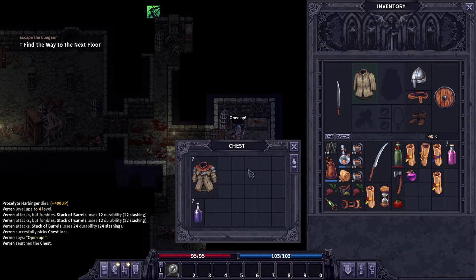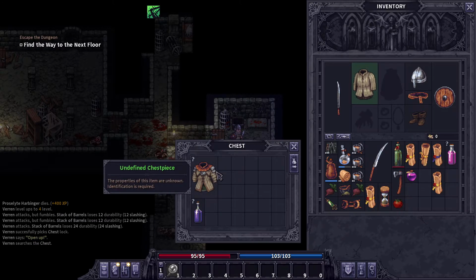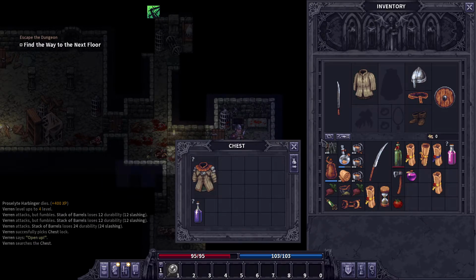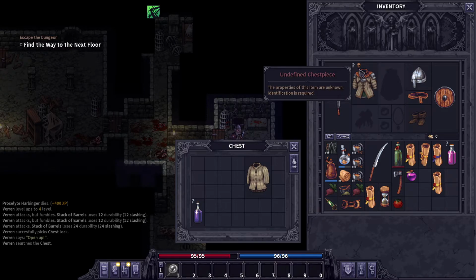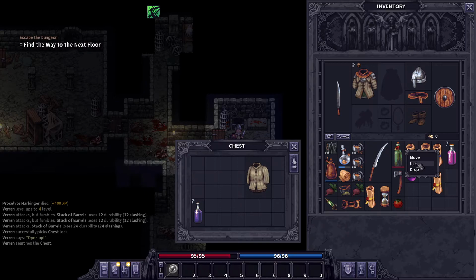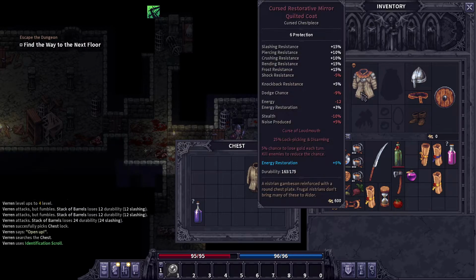Lock here. Oh, what do we have? An undefined chest piece. It looks like a panzered Gambazon, so surely it'll be better. You're gonna... Oh, and it's cursed. I want to do a test here, because I've never identified a cursed item. I want to know what a cursed item in this case means. I've never done it before, so let's just do it. Curse of Loudmouth. 25% lockpick and disarming. That's gotta be a negative.